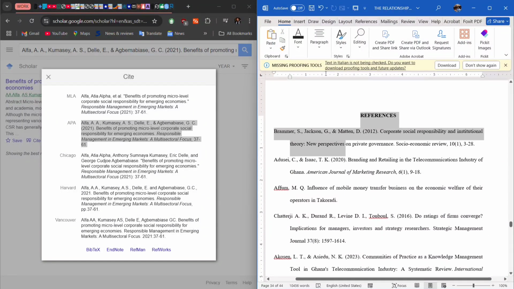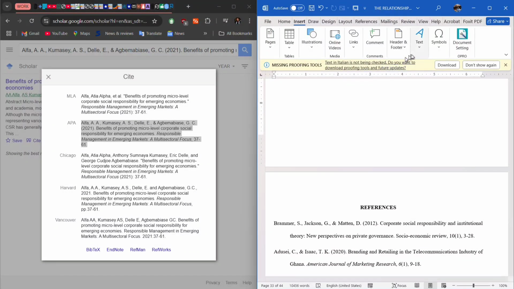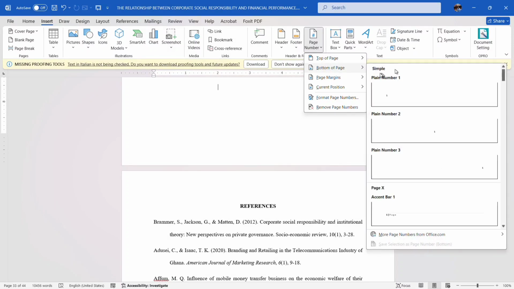always don't forget to number your work too. So let me just chip in that before I come back to what I'm doing. So insert, let me open it up so you can see. Insert page numbering, then bottom. I often like to put it at the bottom.